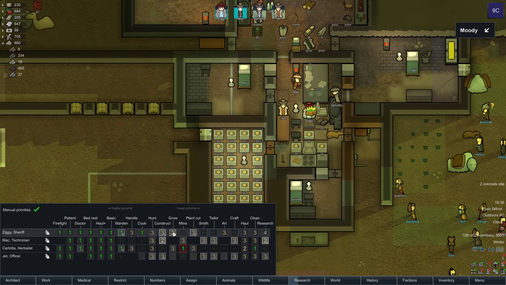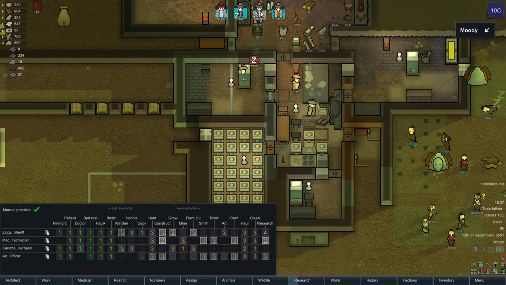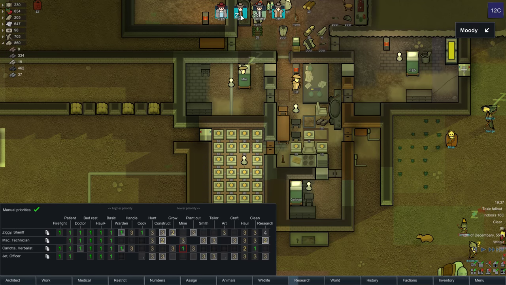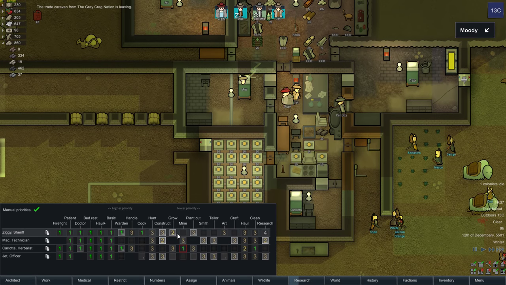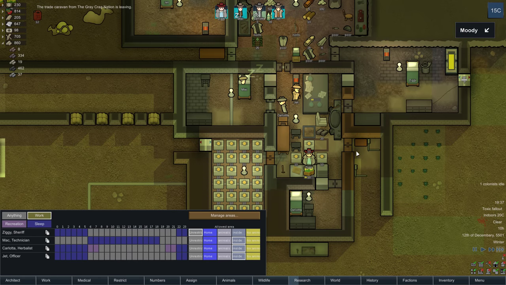Okay, Ziggy, let's get you on some art. Actually, Jet is also decent at art. And who was idle a second ago? I see Carlotta's idle, but Ziggy, we're gonna let you go outside briefly so you can do some art for us.